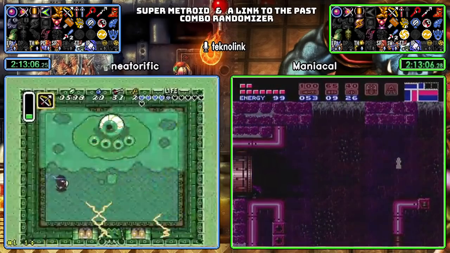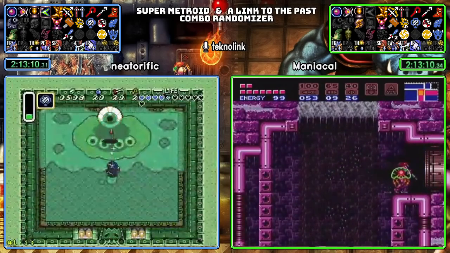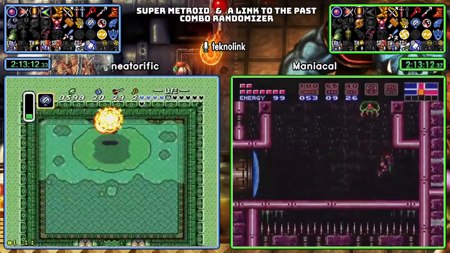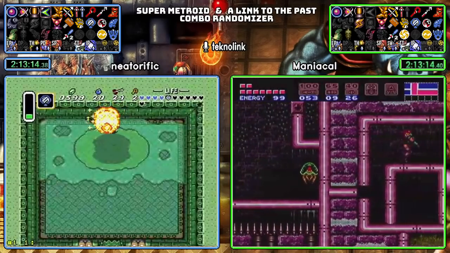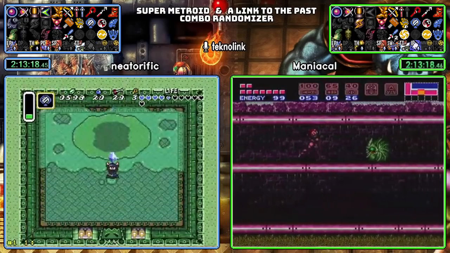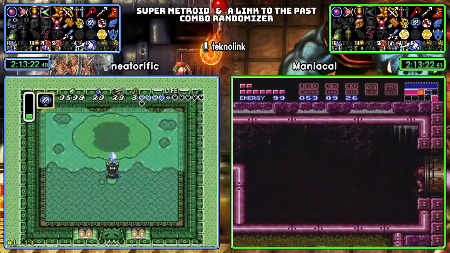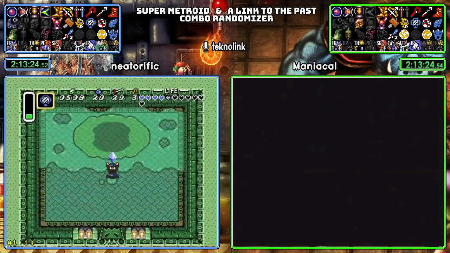Terrific, just using those silvers. It's of course the advantage with the silver. 1 hit on those small eyeballs, and then finally 2 hits on the large eyeball, and it's down. Terrific. Getting a key for his troubles. Now Maniacal just passing through these spinners again.